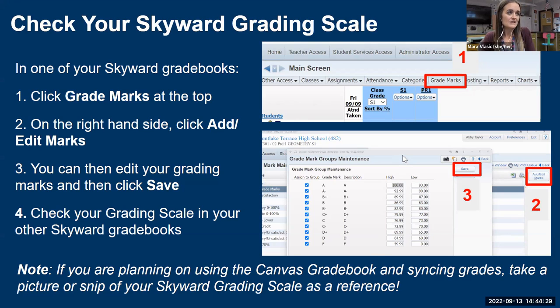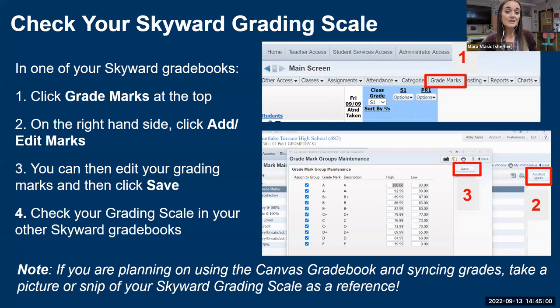Okay, any questions about the grading scale? We were asking, I think last year, about a district grading scale, and it seems to be building specific. So if you are new to the district or new to your building, check in with your administrators to see what the building grading scale is, because we found that there are some slight differences among the buildings for grading scales.